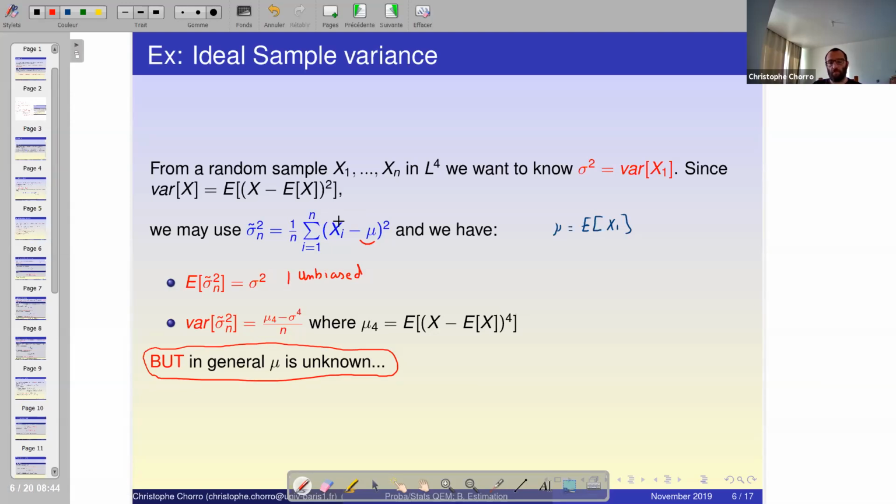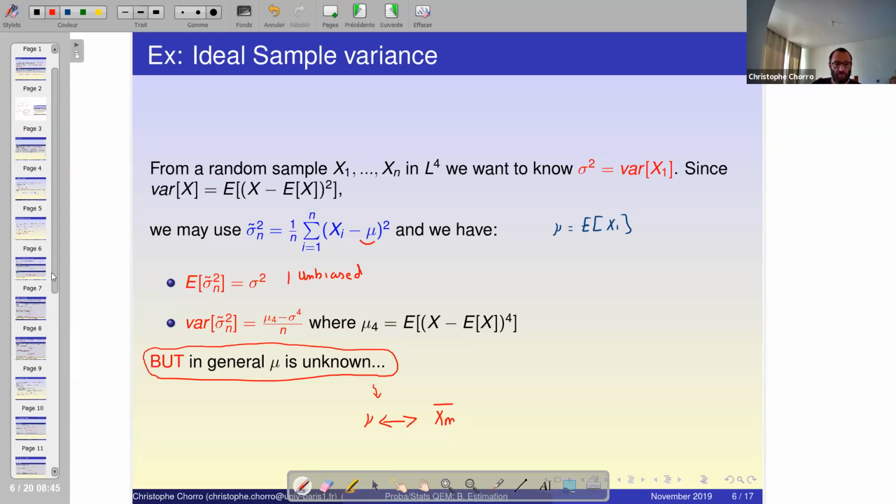And we have seen how to overcome this problem here. What happens if we don't know mu? That is the general case, the generic case here. When mu is unknown, the idea is to replace mu by an estimator of mu, and the estimator we have seen previously was the sample mean. So to overcome this problem, we replace in this formula mu by xn over line.